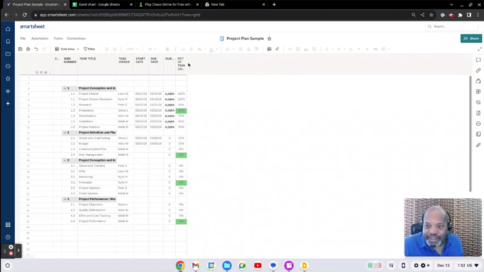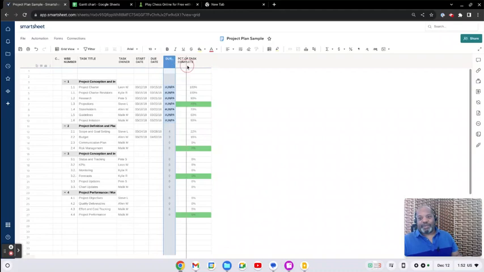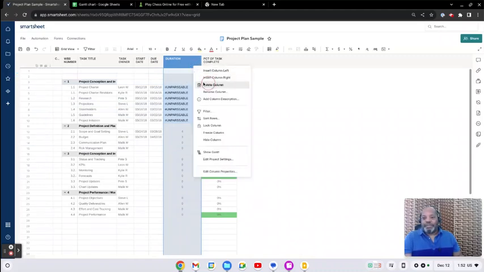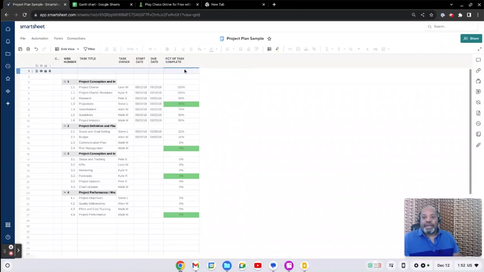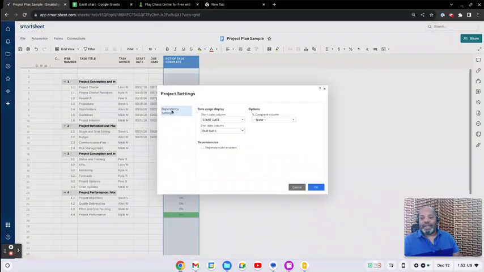Anyway, okay, so now we will open up these columns. We have this column called duration, and I'm going to delete that because we have the ability to create a dependencies column.